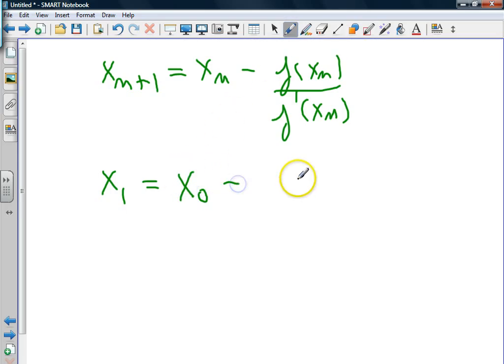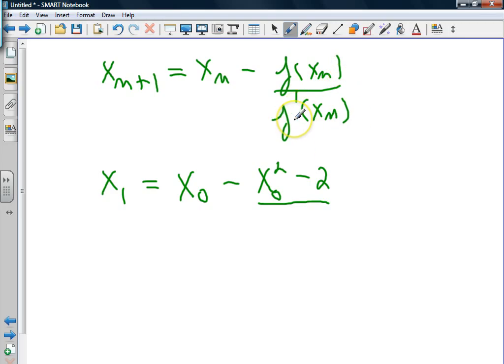x sub 0 minus. Now, how do I write this in terms of f? Just like we did in the difference quotient when we took x plus h and plugged it into f, I'm taking x sub n and plugging it into f. What's my f? x squared minus 2. So plug in x sub n and you get, in this case, x sub 0 squared minus 2. That's the numerator. Notice it's only this fraction. It's not a big fat fraction like the difference quotient.